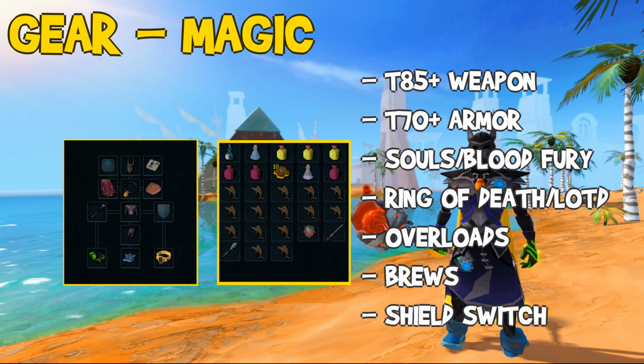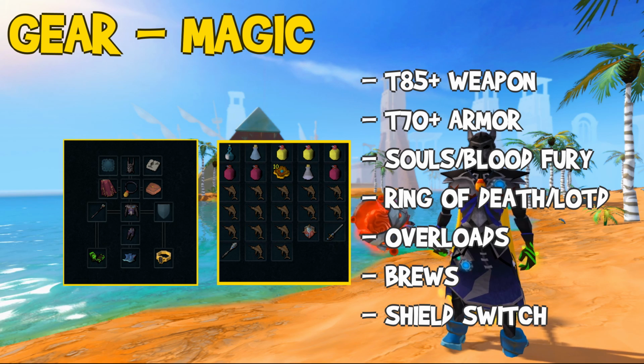A Soul Split or a Blood Fury necklace are great options here, along with a Ring of Death, just to save you some death costs if you're learning. Luck of the Dwarves is something you can camp as well if you don't have a Ring of Death. I'd also recommend taking Overloads, Brews, and a Shield Switch for Resonance inside your inventory.